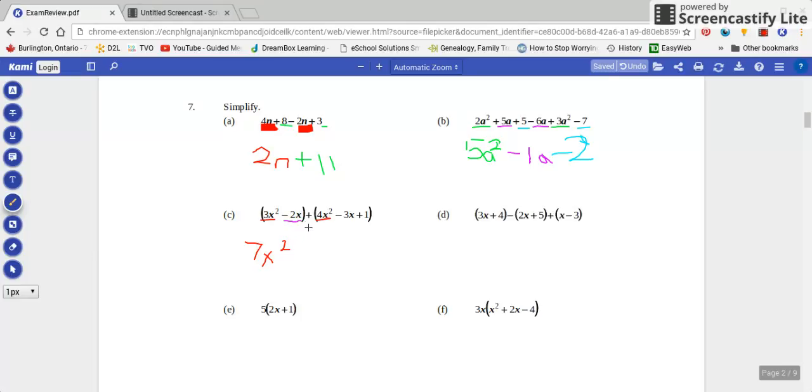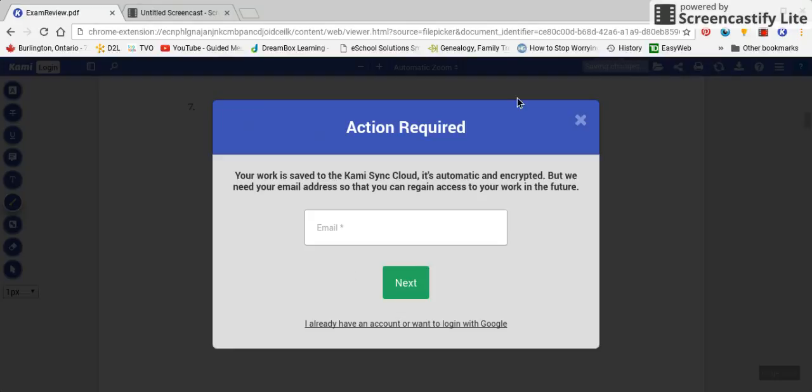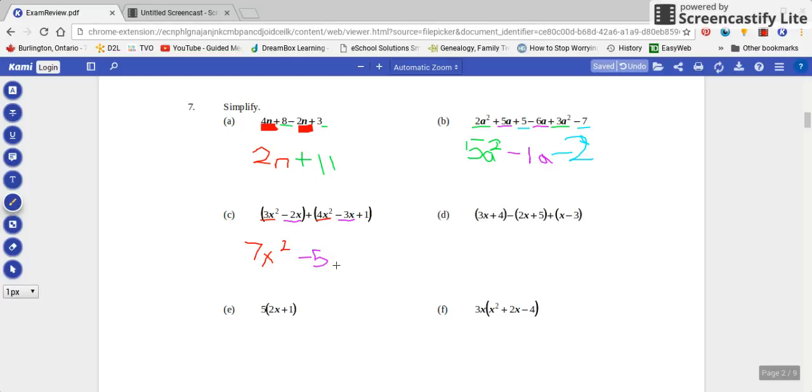Okay, and then for the next one, we're going to do just the terms with no exponent and an x. So we've got negative 2x take away 3. So it was 2 below 0 and it went down 3 degrees. We've got negative 5x. Sorry for this thing keeping popping up. And then our last one that we have to add on, just because the plus 1 doesn't have any other terms alike to it, so we're just going to leave it how it is and put it down here. You can't leave it out though. Okay, so plus 1. So that's the answer to 7C.